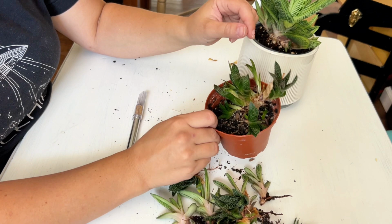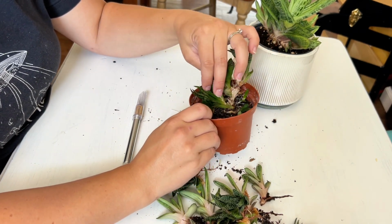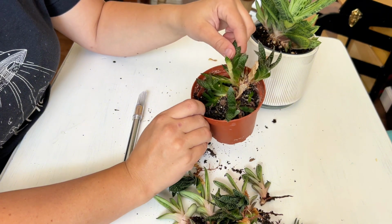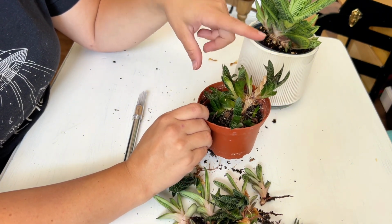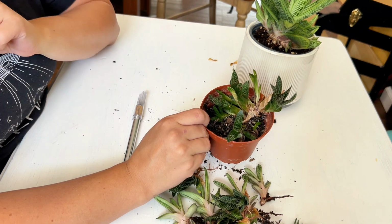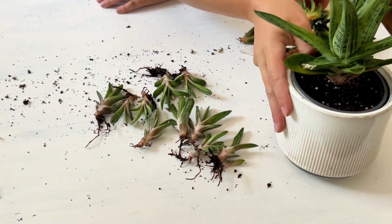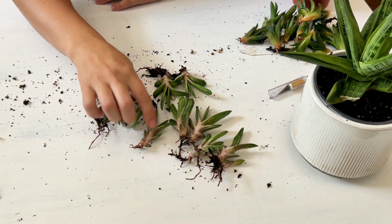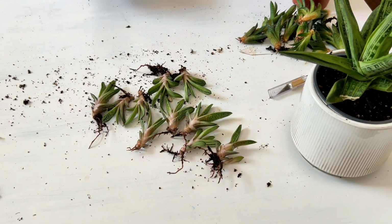So for me, that is where I'm going to leave this one. The ones that I left in there are ones that are a little bit smaller, but I also wanted to make sure that I'm leaving a few of the bigger leaves in there just so that it can get more energy to make more babies. So off of this one Gasteria, we got 1, 2, 3, 4, 5, 6, 7, 8, 9, 10 different propagations, and hopefully more will come soon.